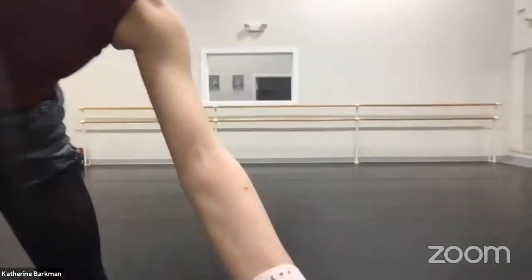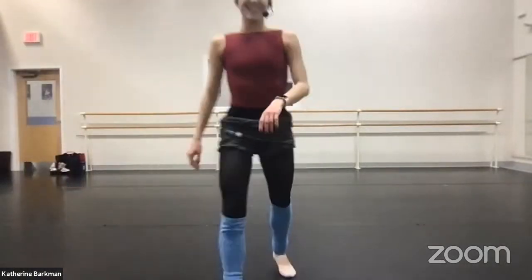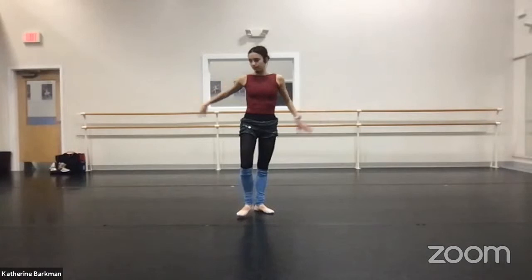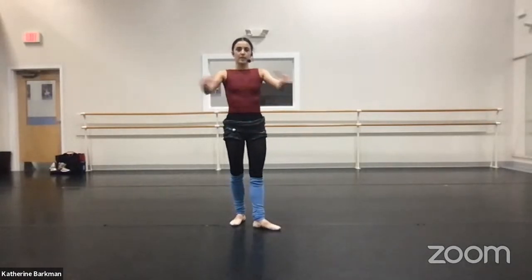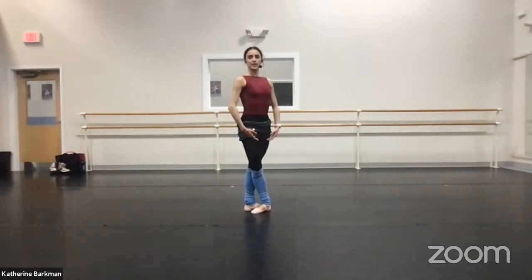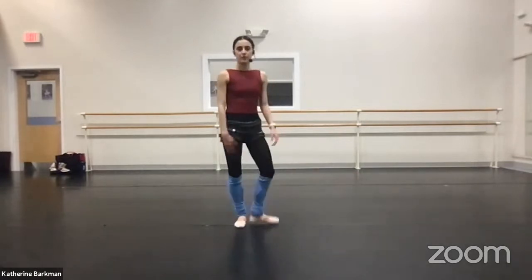Okay, let's do adagio, guys. So simple. In one spot, I have space, but I'm giving it for possibly smaller squares at home. So let's do this. We'll start with adagio.